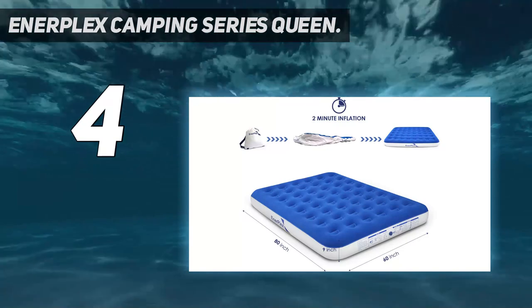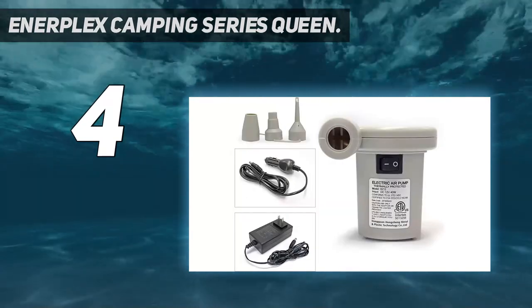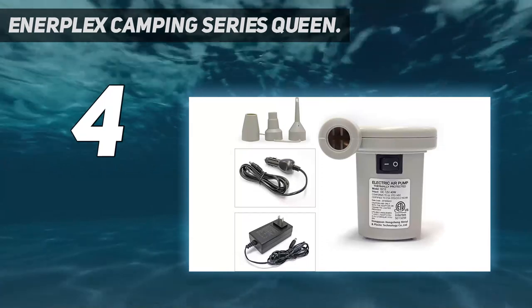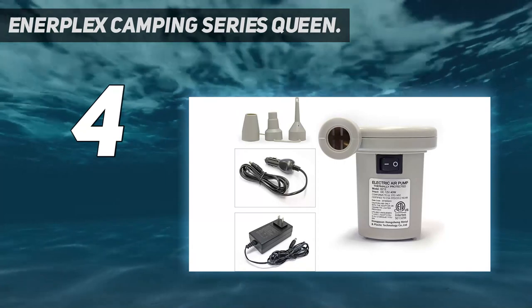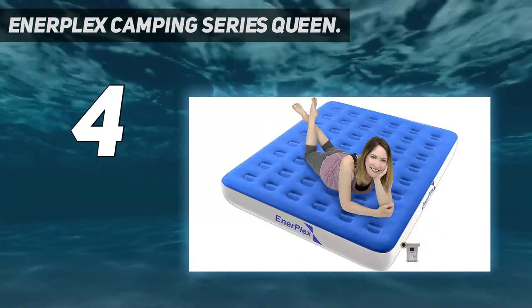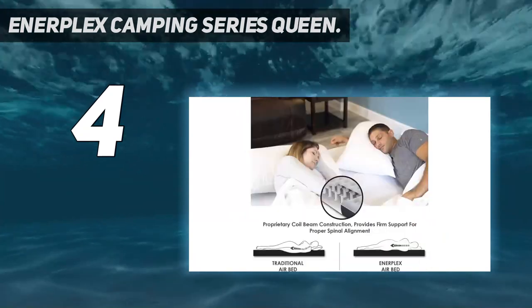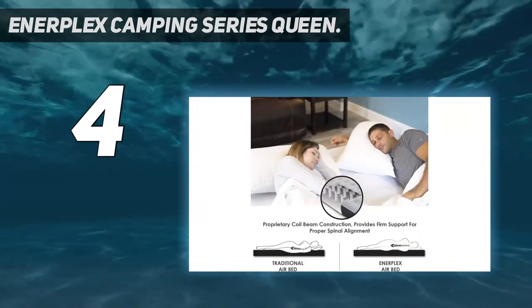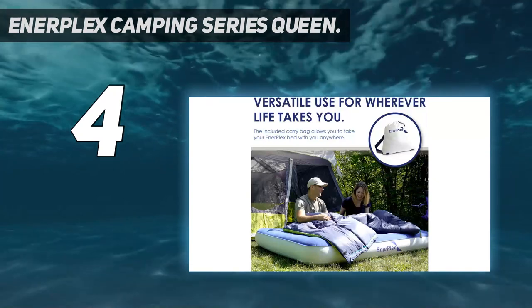It will not give you the comfort and warmth of most of the other mattresses in this review, but it will provide some cushion on a very low budget. We particularly enjoyed it for napping outside on a warm afternoon. This queen-sized mattress comes with a backpack-style storage bag and an electric pump for a fraction of the cost of the foam mattresses. But with the price so low, it might be worth it to have one of these lying around, just in case.